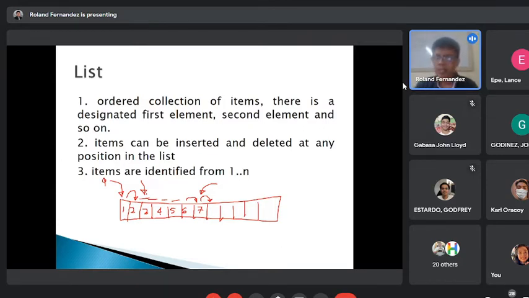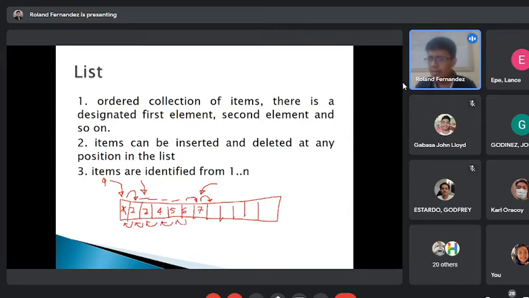Another possible problem in the list, aside from inserting, is during the deletion. When we try to delete items at the start or at any particular position in the middle of our list, we need to move the items also one position to the left. Example, if we try to remove the first element, then this location is blank. The list data structure does not allow a blank position in the list, meaning we need to move these items one position now to the left.